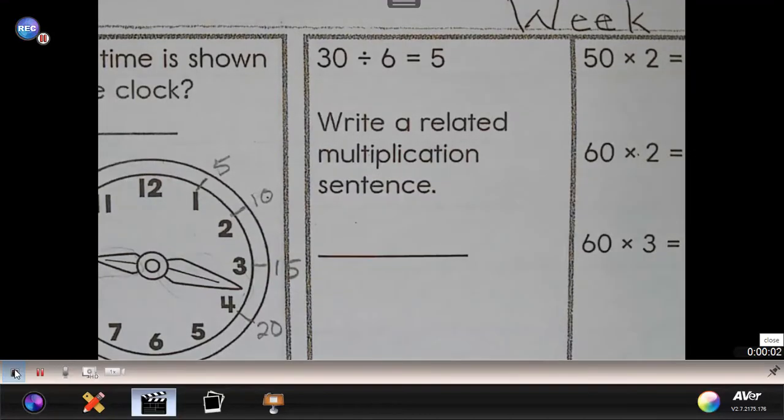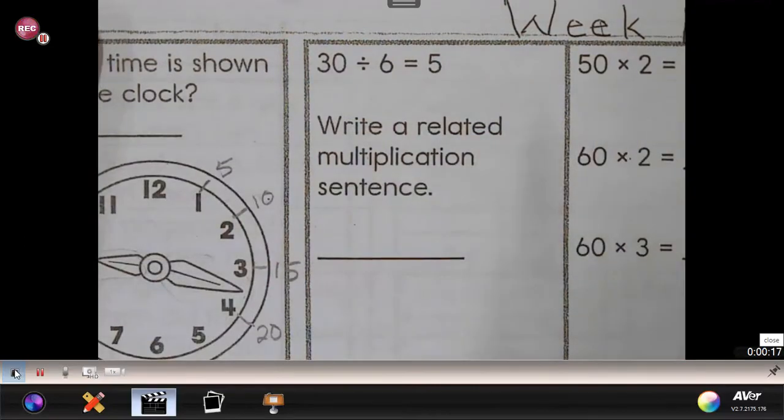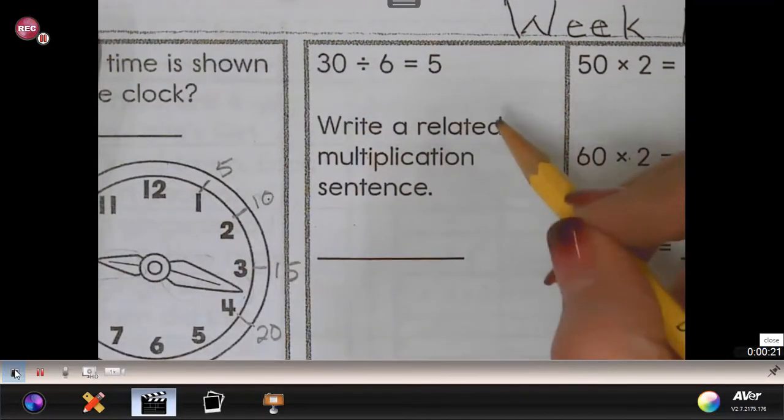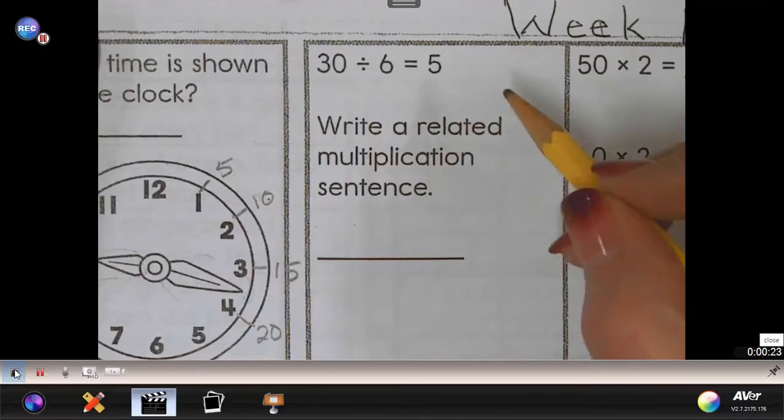Third graders, it's time to check our DMA review problems. Remember, you come back every day and check your 4 skill problems. So if we take a look at our first problem, remember that you complete your problems first and then you're going to come back and you're going to check using this video.